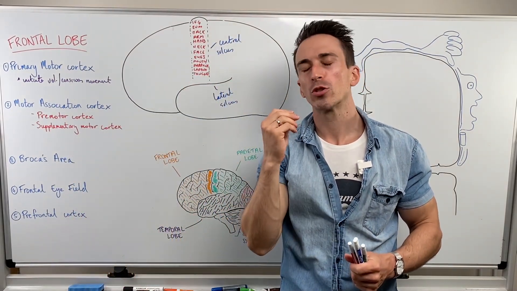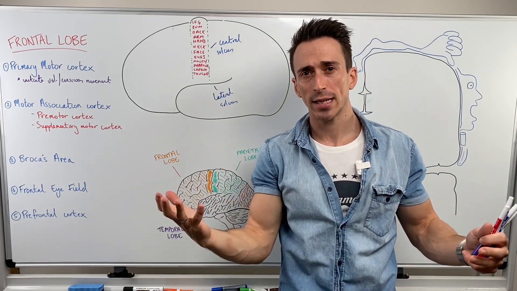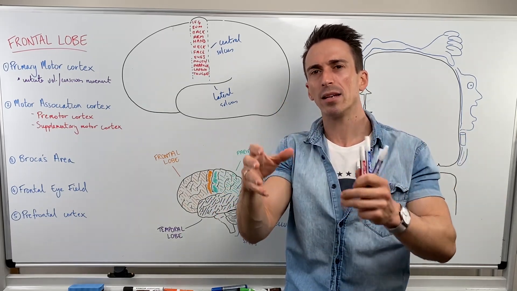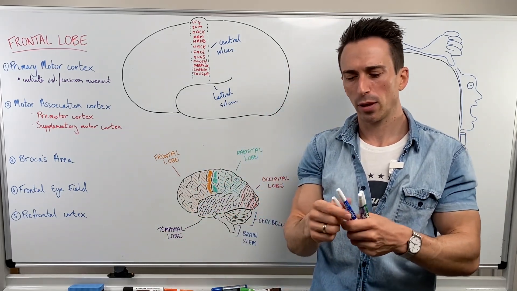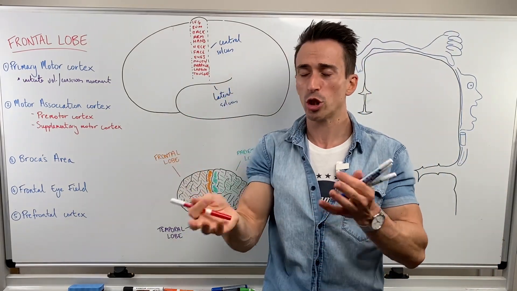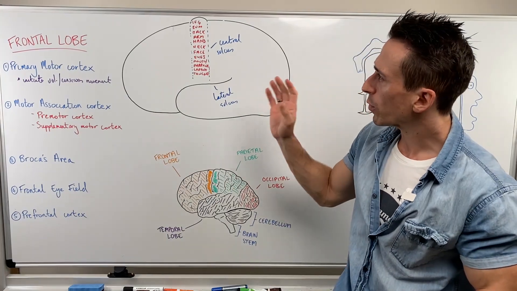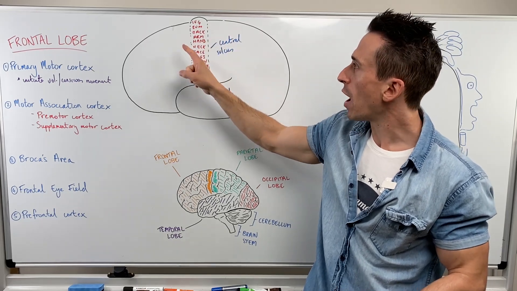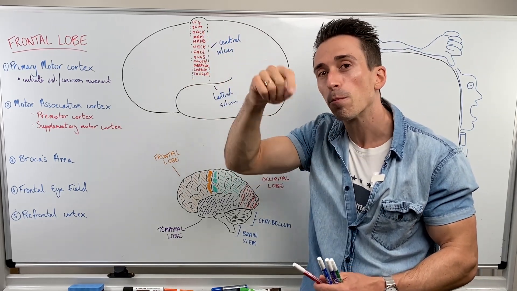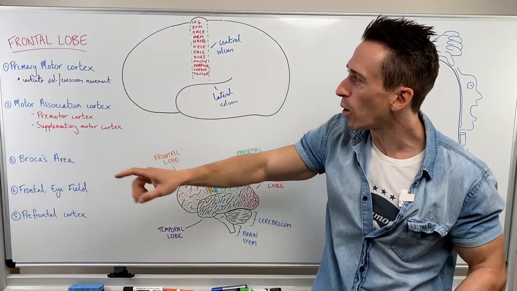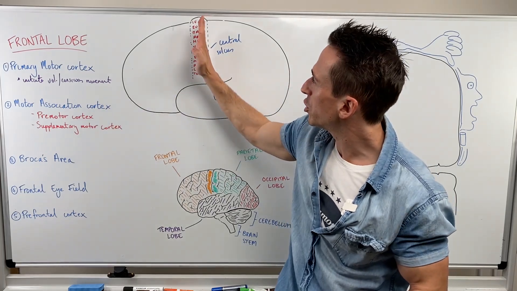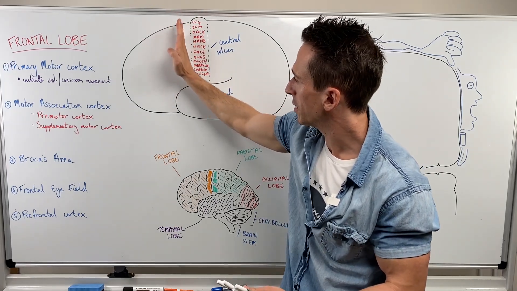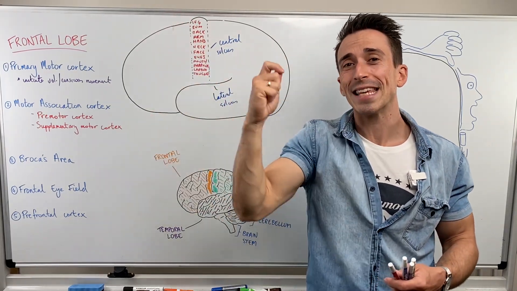If I just want to move the mouth, that area of the motor cortex gets activated. Move the arm, and this area gets activated. But we don't just move those muscles in isolation — we usually move them because we want some sort of planned, patterned, and sequenced motor activity. For example, writing or juggling or playing the piano. So we recruit another part of the frontal cortex called the motor association cortex, which sits just immediately in front of the primary motor cortex, made up of the premotor cortex and the supplementary motor cortex.